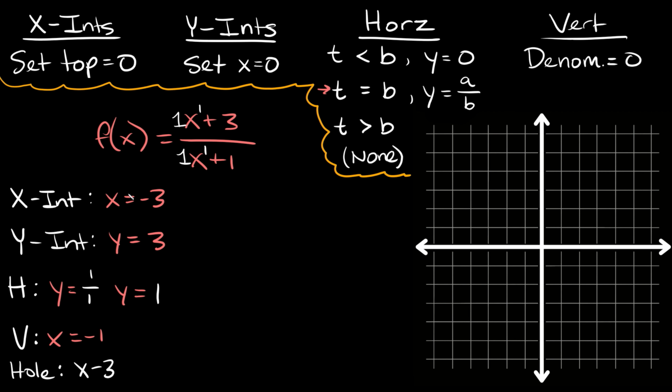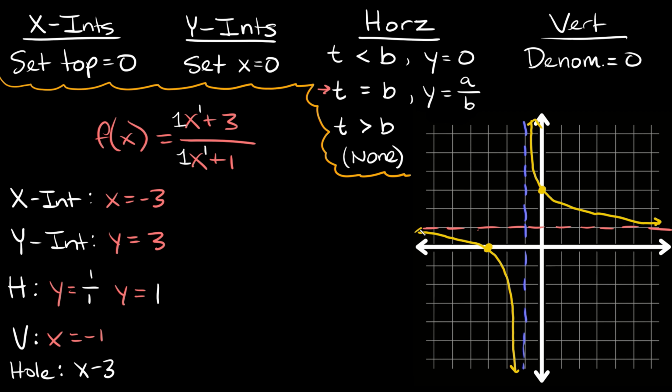So first of all, we have an x-intercept at negative 3. So here's our x-axis. Negative 3 is right there. We have a y-intercept at positive 3. So positive 3 right there. And then we have a horizontal asymptote at positive 1, right? So y-axis, horizontal asymptote. And then just a single vertical asymptote at negative 1. Okay, so as you can see, we already have our 4 quadrants, and we have an intercept in 2 of those quadrants, which is convenient because that means we know that this graph is going to look something like that, and then this graph is going to look something like that.